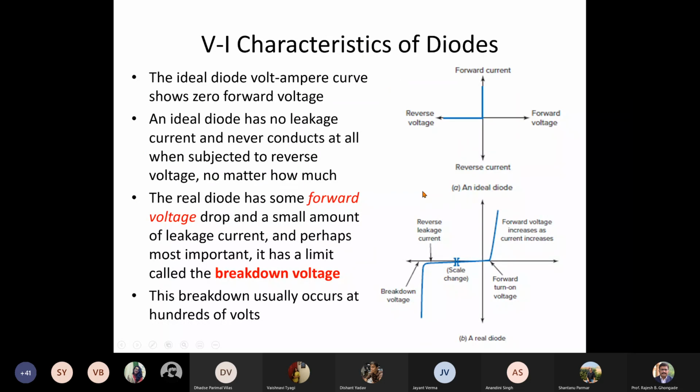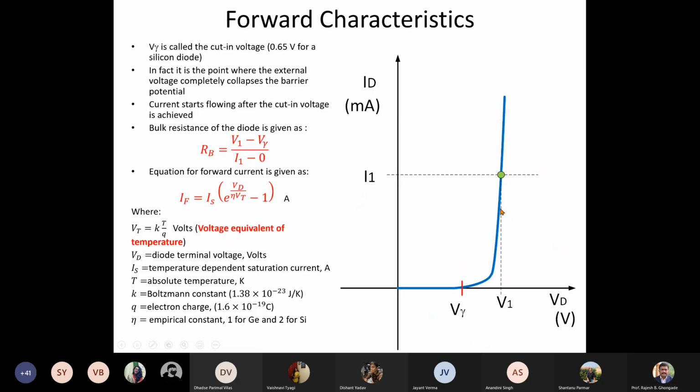But in case of the real diode, you can have a look at the characteristic over here. The forward characteristic is a peculiar one. This is a more interesting forward characteristic. Let us first of all see only the forward characteristics. I am forward biasing the diode. As you can see, I go on increasing the positive voltage over here, and it still does not conduct. And at a certain point, after some certain voltage, it starts conducting. That particular point is called the cut-in voltage, V gamma.